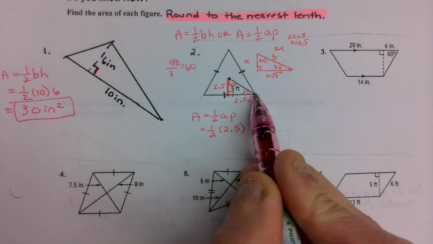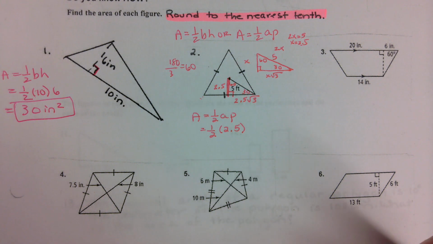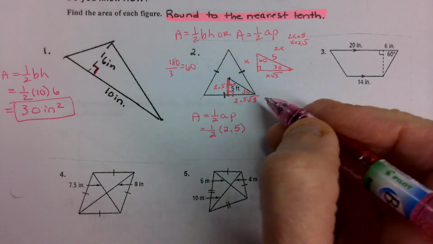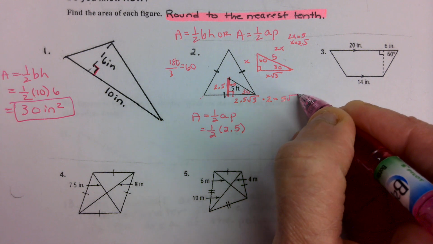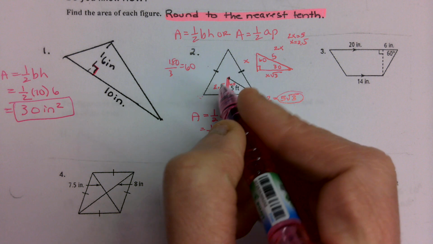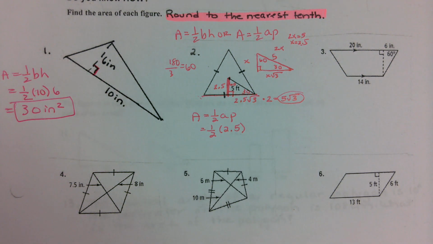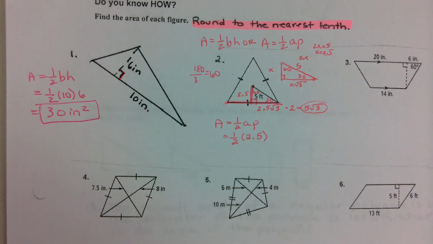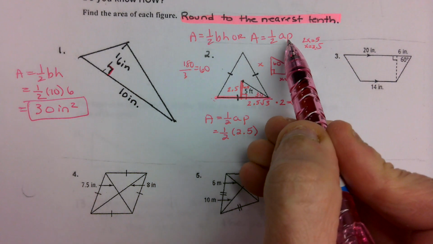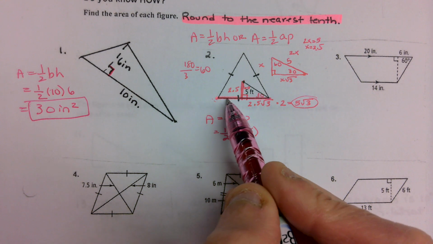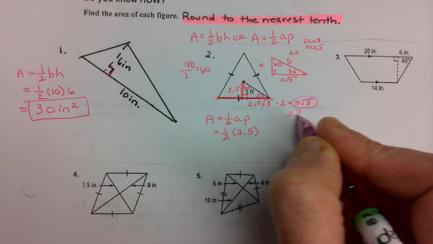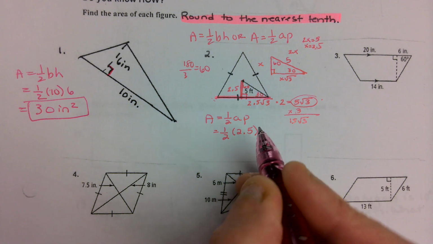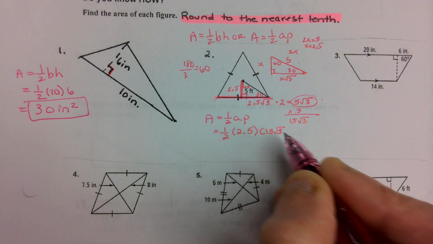So let's figure out one side. If this part right here is 2.5 square root of 3, the whole side is this times 2, which is 5 root 3. That's this side right here. Okay, this one side right here. Now I need 3 of those because it's a perimeter. So I need this, and they're all the same. So now I'm going to times that by 3. And remember, when you multiply them by 3, I'm just multiplying those whole numbers. And I have 15 root 3.